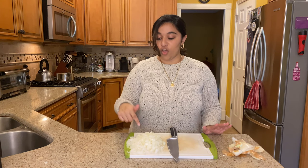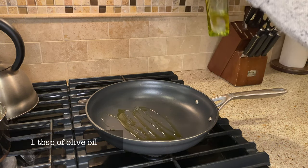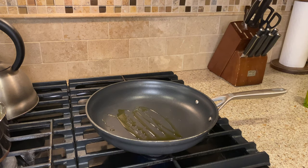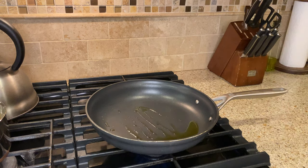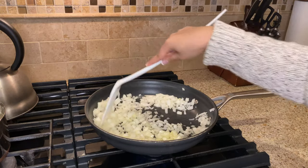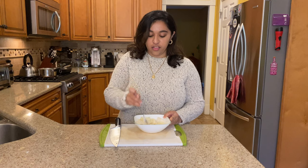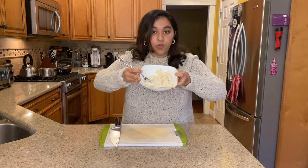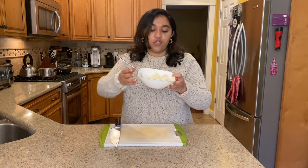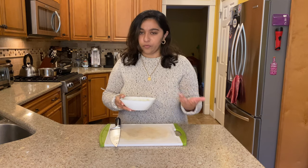I keep tearing up because I cannot cut onions. Now that we're done cutting the onions, we're going to fry them up in around a tablespoon of olive oil. We're going to heat this up until the oil is pretty hot, then add in our onions and let them cook down for about five minutes. While the onions are frying, I'm going to take a fork and start shredding the cod into smaller pieces. I'll leave the cod with some bigger and some smaller pieces — that way, when you're eating this codfish and cream, you know you're eating fish.